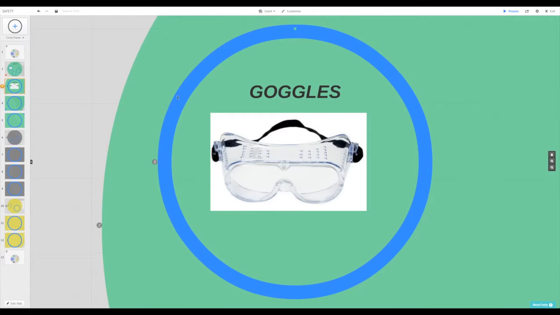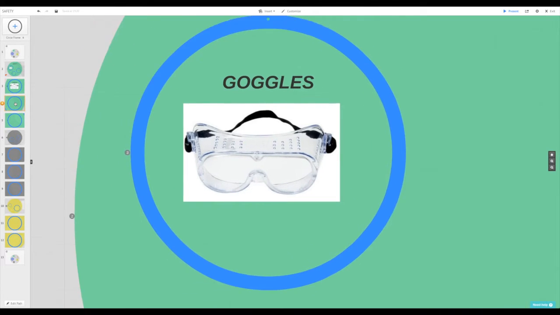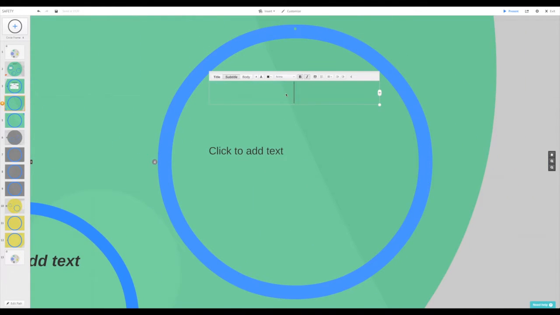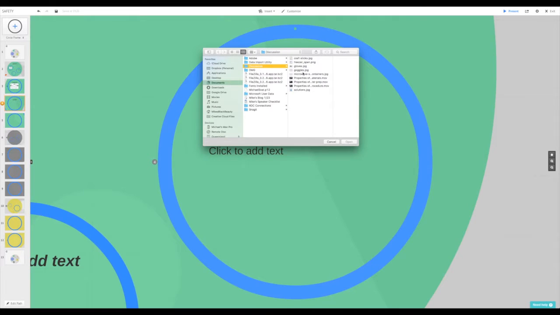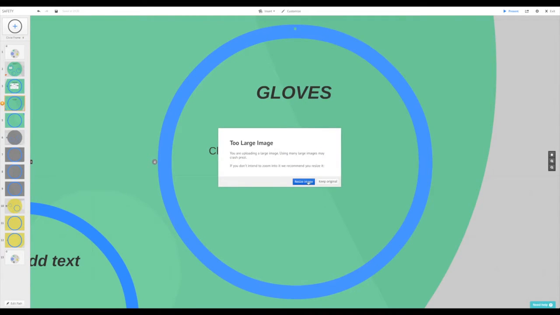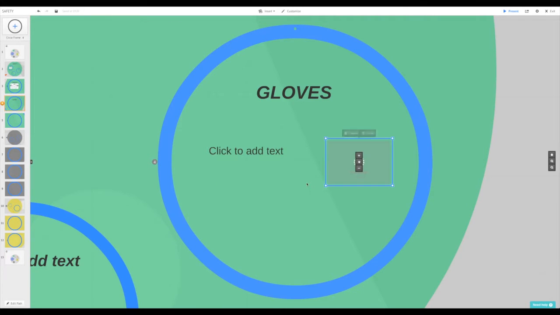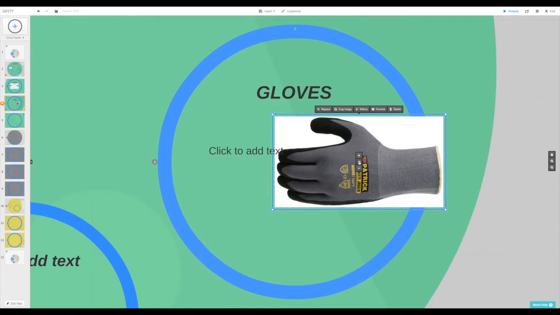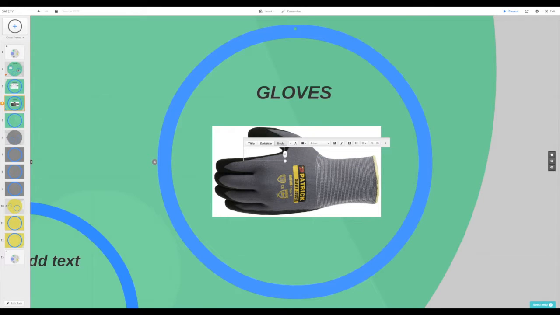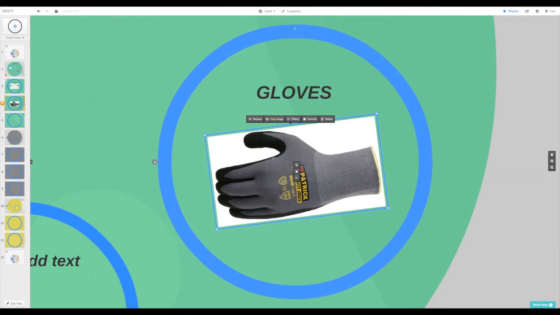This is our 3rd slide. We're going to move on to 4, and we're going to add gloves. And we're going to insert another image. Find our image that we've labeled gloves. That's too large, so we want to resize it. This is very handy. You don't even have to go in and resize it yourself. They do it for you, which I love. And we'll get rid of that text box. We have the gloves here. Maybe we want to have these a little bit of an angle to make it interesting.